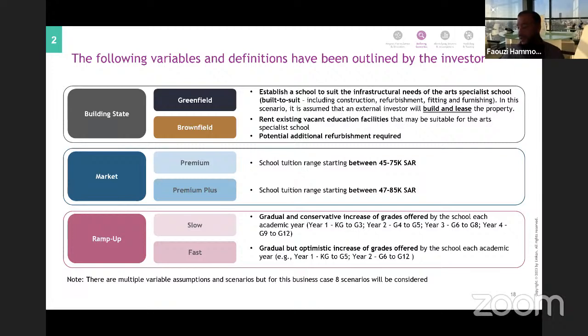And then finally, we can play around with the ramp up of the number of students and the number of grades. So are we doing a slow ramp up or a fast ramp up? In reality, we can't always choose a fast ramp up just because it has a higher profitability rate. We always have to look at the implications on operations and whether it is achievable. And if yes, what do we need to put in place in operations? So this is just a nutshell of the different scenarios. If we go to the next slide.